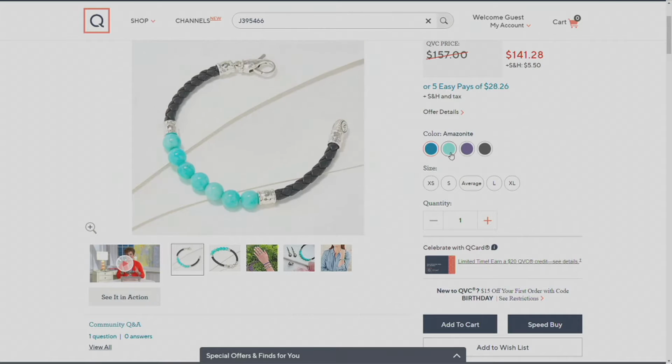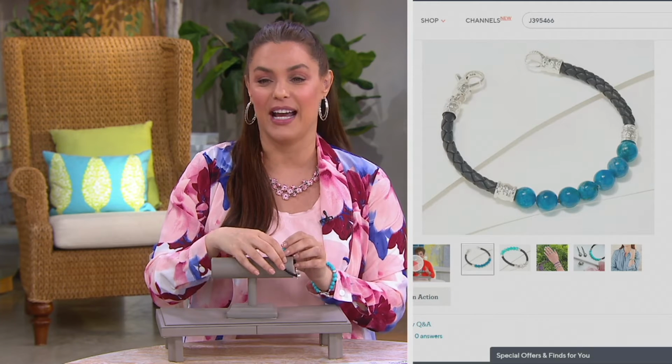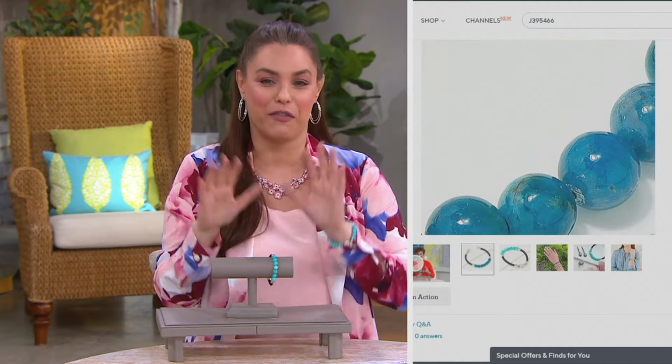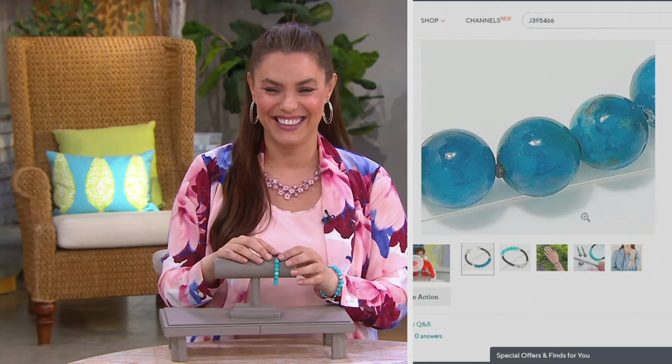That's the most limited. Well, we've been practicing how to say it. Mary Beth has taught us how to say it the right way. That's the amazonite and the apatite, which is that dark blue. Oh, I love this blue. And it's very limited, and it's that deeper, darker blue. And the amazonite is that sky. That sky reminds me of like a Fort Lauderdale sky blue, right? It's dipping in that beautiful ocean.